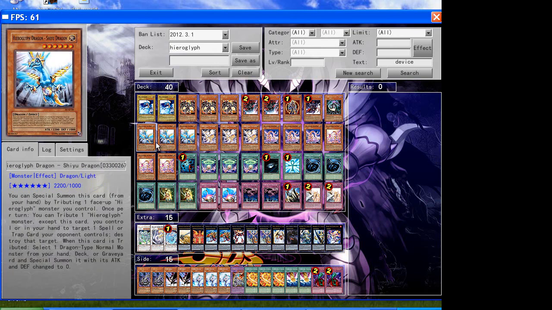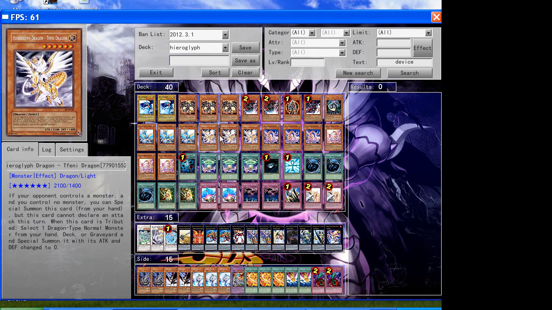You never know. 3 Hieroglyph Shu. I think that's what they call this guy. This guy's really good. You have to play 3. I've seen some builds with only 2, but I think that it's really good because you special summon him by tributing a face-up Hieroglyph. So Hieroglyphs get their effects when they get tributed. So it's a special summon, but you still tribute a monster. I think that's pretty awesome, because in essence, you don't have to waste your normal summon.